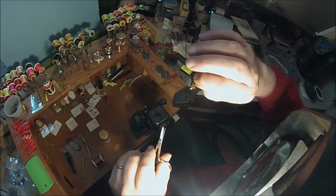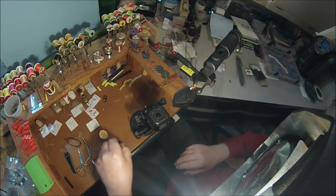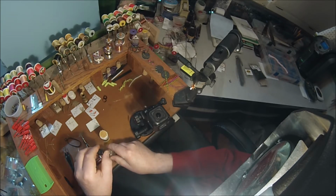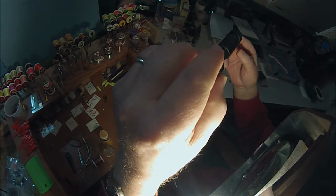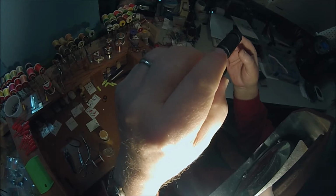And here is where my Sally Hansen Hard as Nails clear nail polish comes in. I always put a coat on top of the wing case and the thread. It gives it a really nice shiny finish, and it locks the thread down when it dries. It does a really nice job.